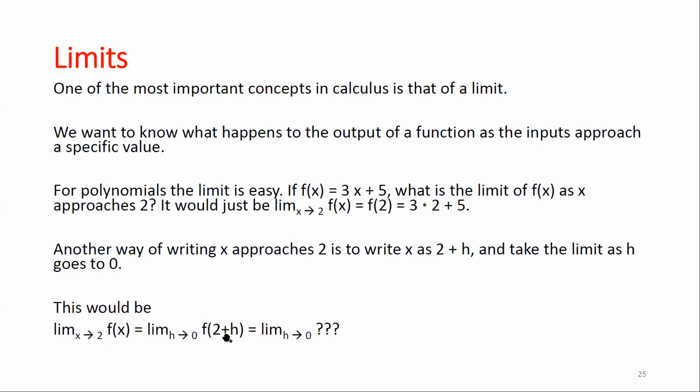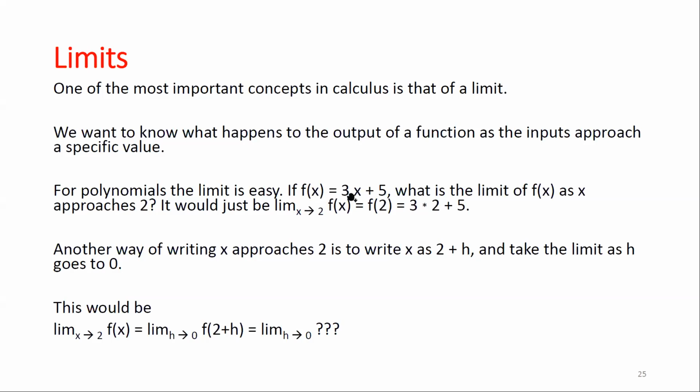Now if we look at this, we have 3x plus 5. What do we get when we take our function? Our rule is f of input is 3 times input plus 5. The input is now 2 plus h. What is f of 2 plus h going to be? Well, the rule is f of input is 3 times input plus 5. Oh, well then it'd be 3 times 2 plus h, plus 5. Great. What would f of 1 be?